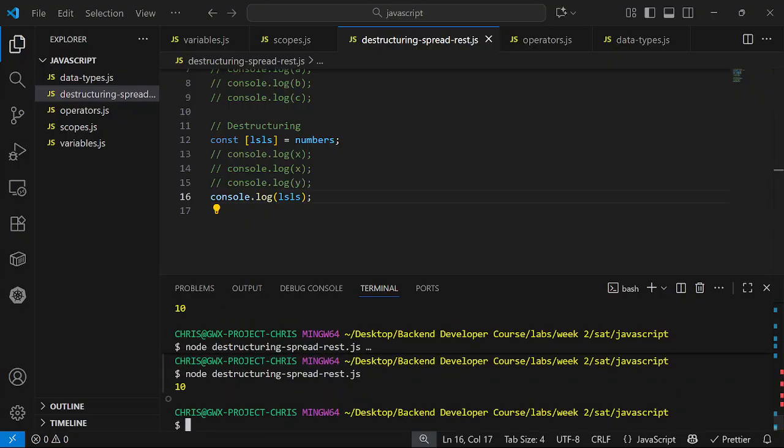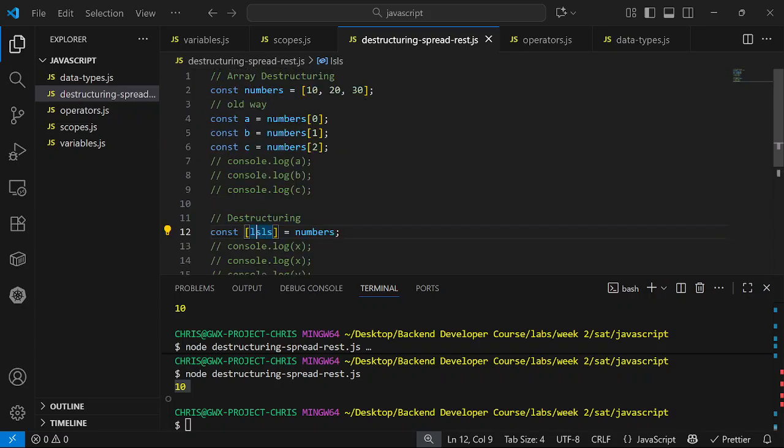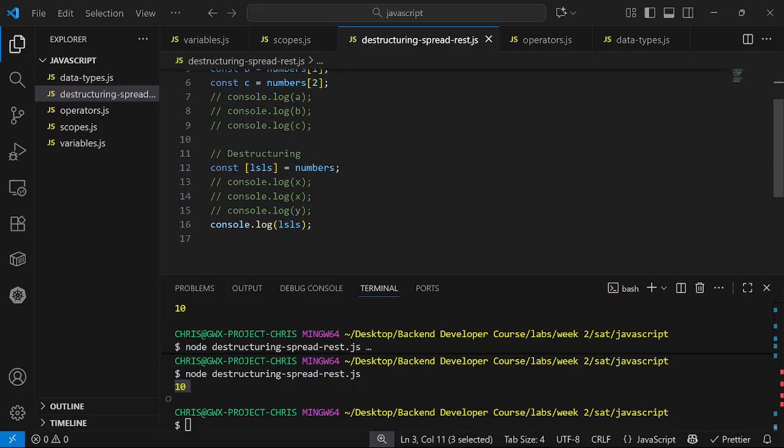As you can see, I got 10. So I just want the first element of the nums array. All right, so that's the destructuring of an array.